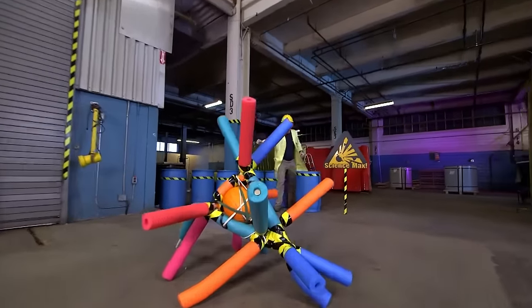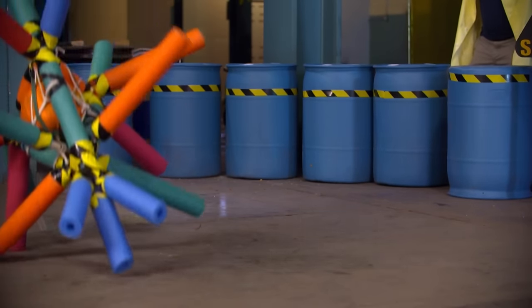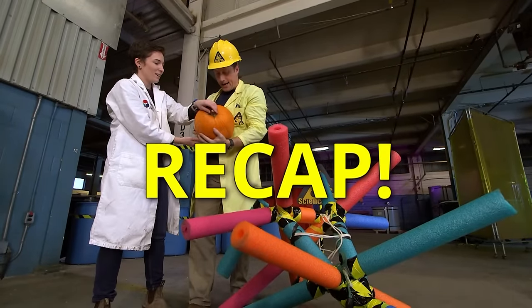Ooh. That looks pretty good. The landing crushed and broke a lot of the arms of the lander, but the braking cushions the impact. Oh, what do you think? I think it's good. I think we're good. Look at that. And now the awesome recap.